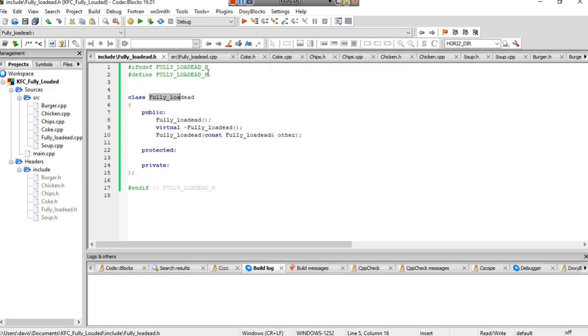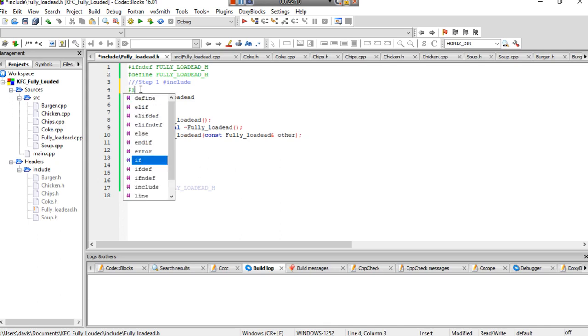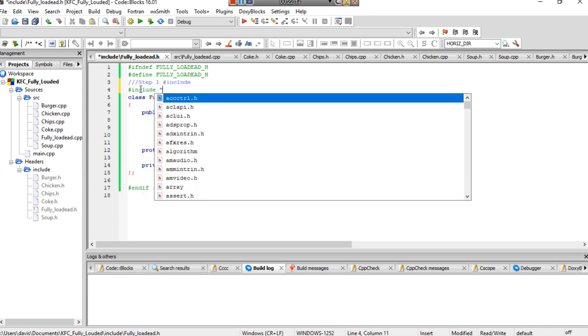So on the fully loaded class, the first thing we need is to include. So our first step is to include all those classes in the fully loaded class, because as you see, the fully loaded has all those things. So firstly we include burger.